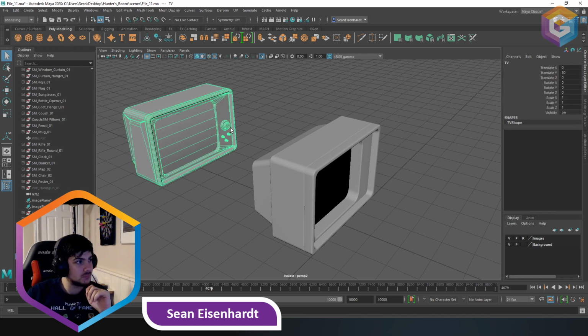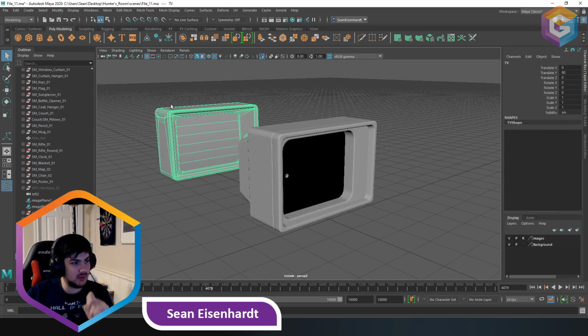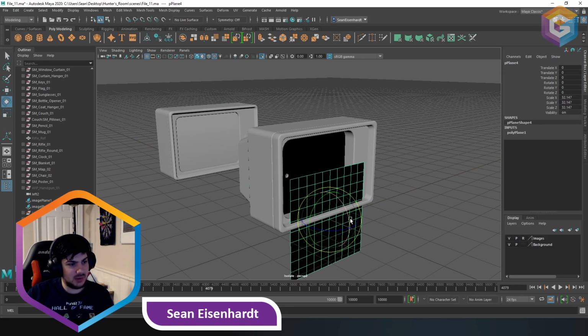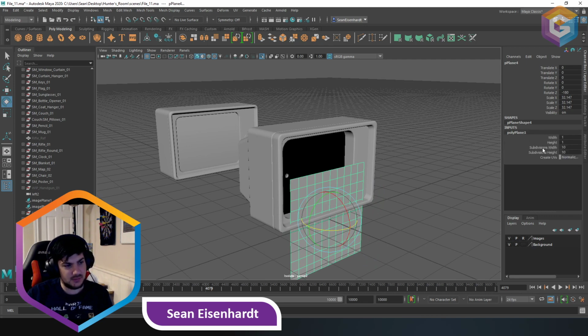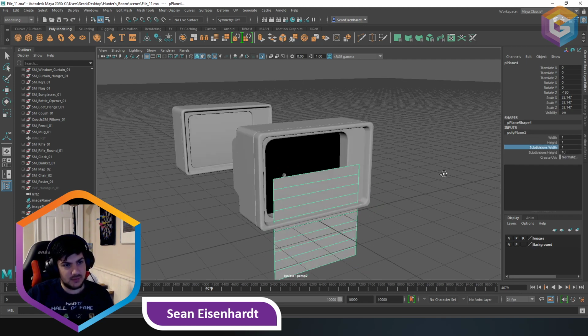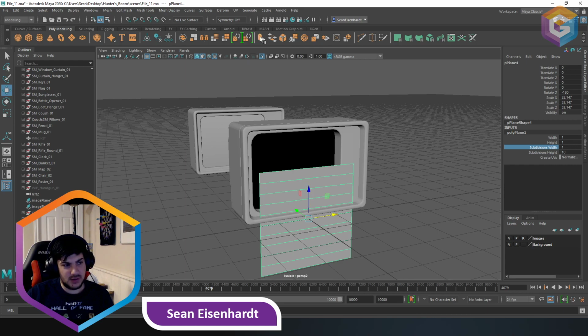So then what I can do next for the television is to make a plane, turn it around. We don't need width, but we will need height.